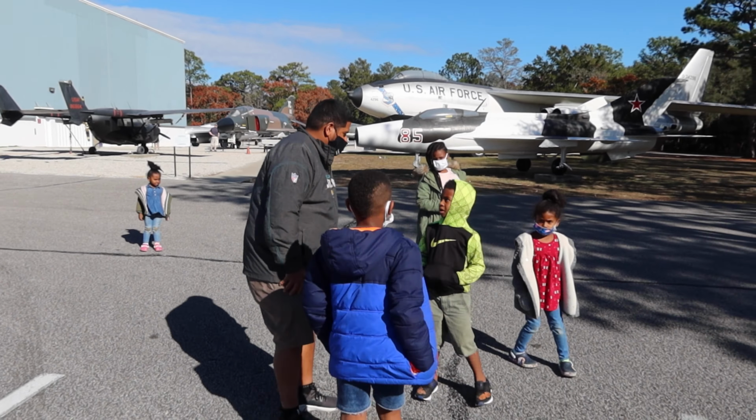I know why it's called a Super Sabre. It has a different front, you see? It's not as pointy as the last one. I know why it's called a Super Sabre. Why? Because when it lands, it kills all the bad guys. Yes, okay, that's why they call it the Sabre. That's not true, we know.